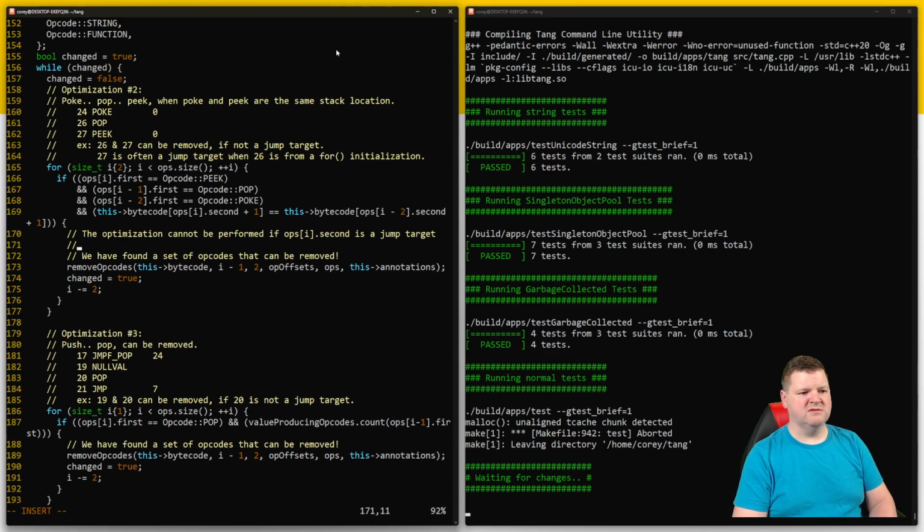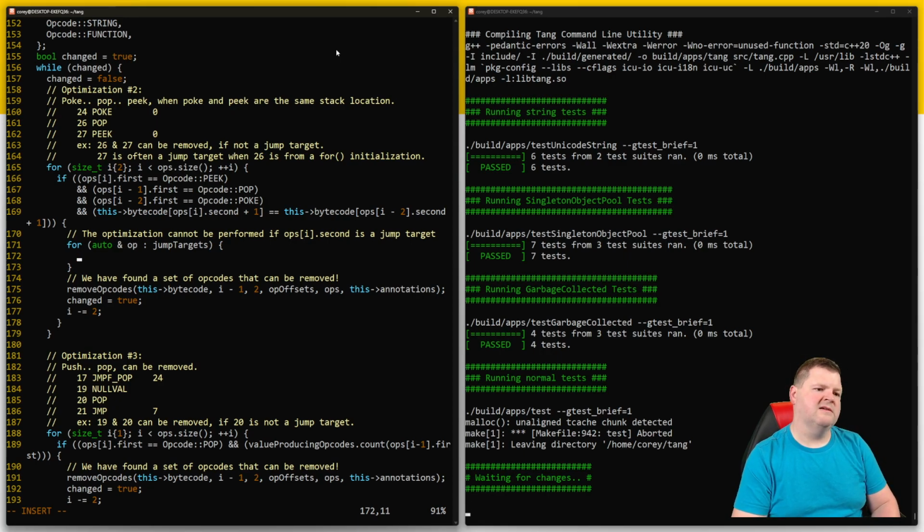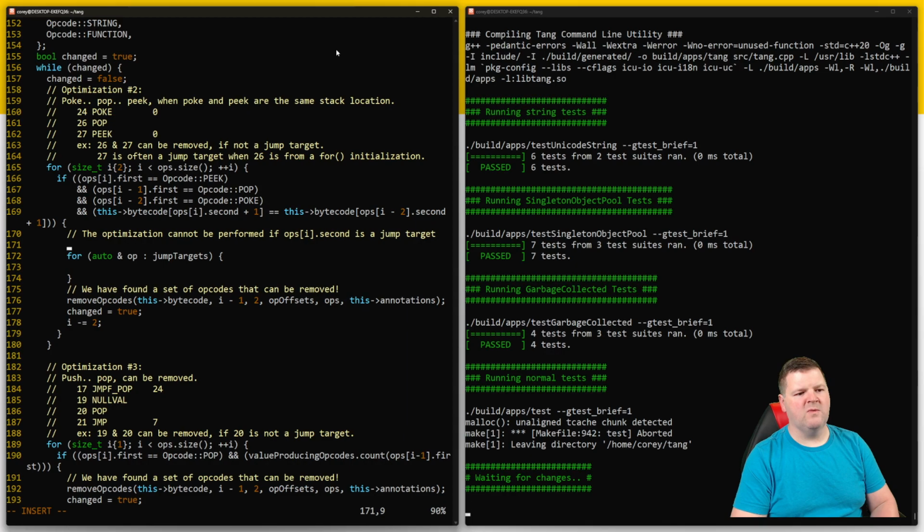Okay, so we need to go through each of our jump targets. There we go. And is a jump target.